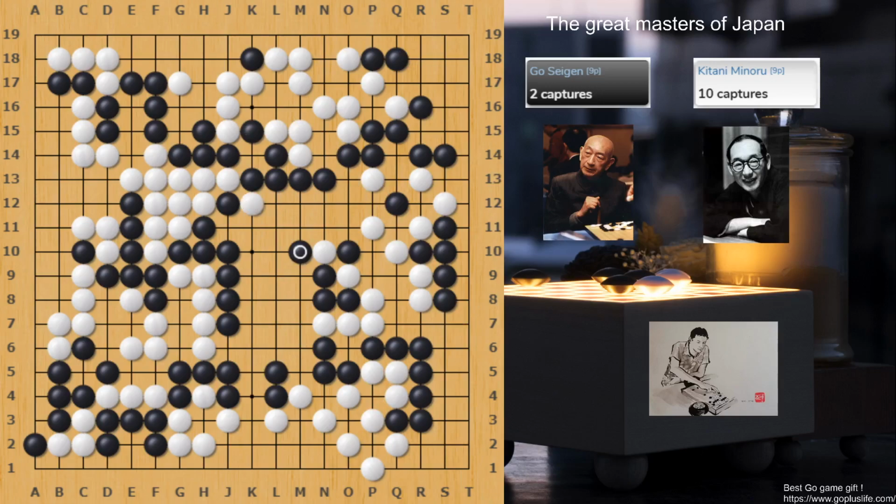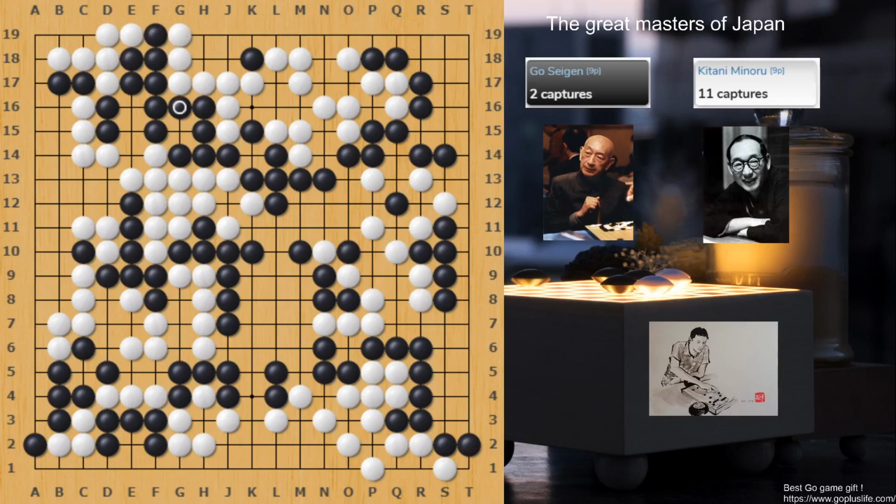Now here black is playing a safe move. He doesn't want to risk. There was some aji in that area, and he's giving up a few points because he's still leading by a lot. And after playing a few small endgame moves, we have another interesting fight coming up.